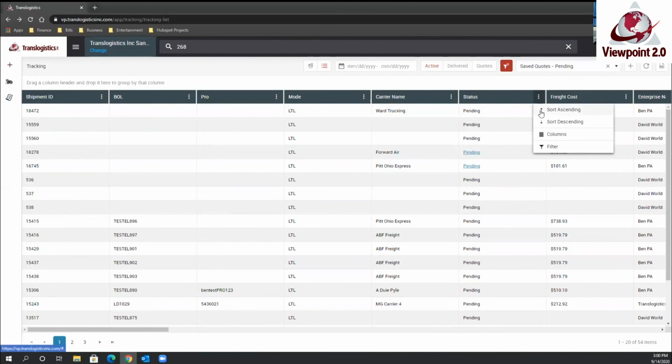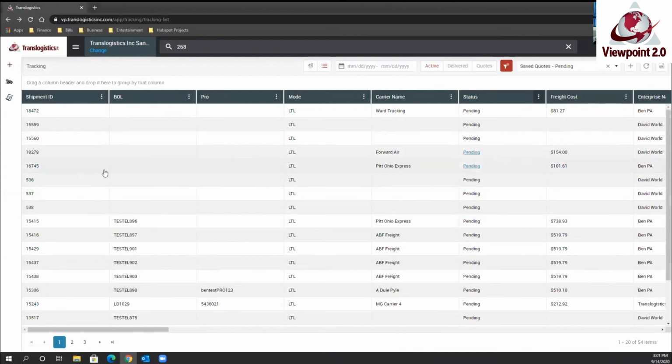If we need to edit our filters, in addition to just dragging up the statuses, we can click on the 3 lines next to it. We can change the sorting of ascending or descending. We can change the columns here and add certain columns. We could also filter this so we could see ones that are just pending or ones that are additional statuses as well besides pending. Maybe we want to see shipments that are delivered and pending, for example, or maybe we just want to see shipments that are in transit. Again, we simply need to click on these 3 icons here, and then we're able to jump right into that.